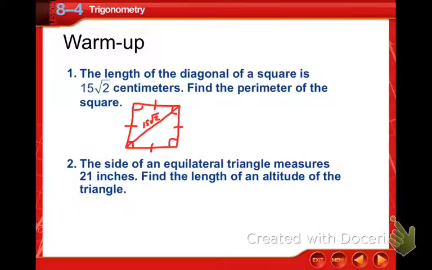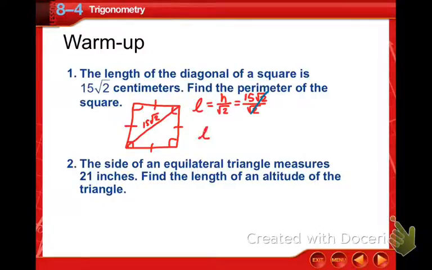We need to find the other side, which conveniently, because we now have 45, 45, 90 triangles, we can find very easily. So the leg, remember from yesterday, or from the other video, is the hypotenuse divided by square root 2. Our hypotenuse is 15 square root 2. We divide it by square root 2, the square root 2's are going to cancel. So we're just left with 15.